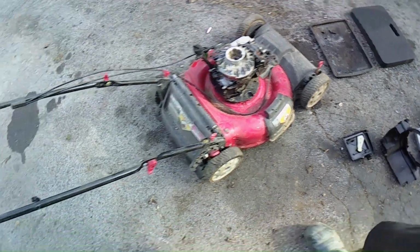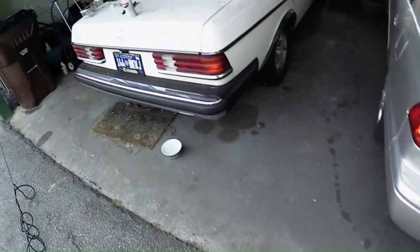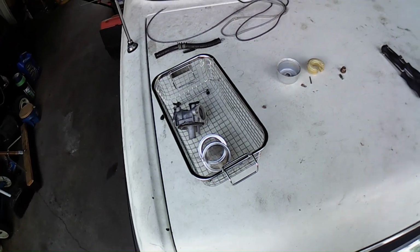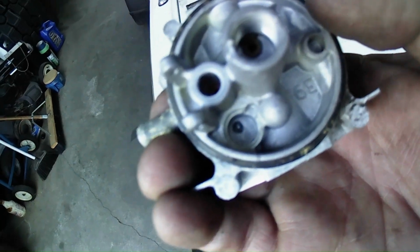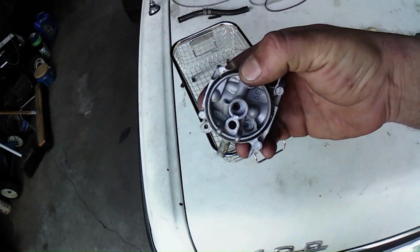So that's all done. Let me show you guys the carburetor real quick, because you guys were not going to believe this if I told you. That ultrasonic cleaner I got, the bigger one, does wonders. I don't know if you saw it, I had a Welsh plug that actually came out of here. It was rusty and all that, so I had to dig with my magnet to get that out.